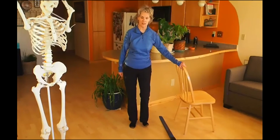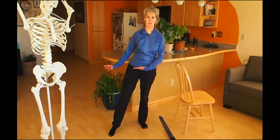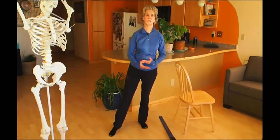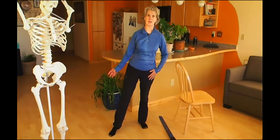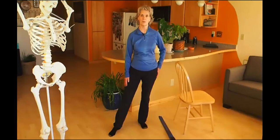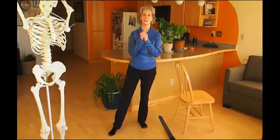Okay, so if you're standing, weight bearing, a toe is out, think of sliding your pelvis over to the right and to the left. It's a very small movement. It also requires enormous coordination of the muscles that come up from your foot, your shin, across your knee, your thigh, up into your pelvis. Notice as your hips go one way, the head wants to go the other. As your hip goes to the left, the head wants to go just a bit to the right. It's so slight, but it's your body's internal desire to balance.